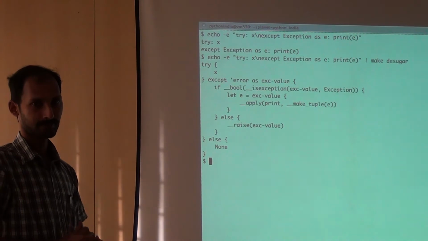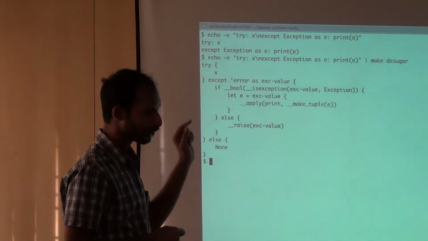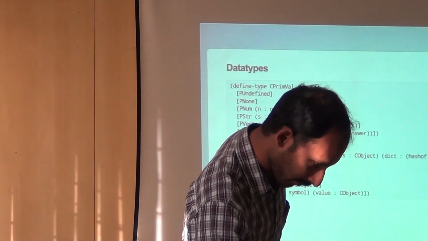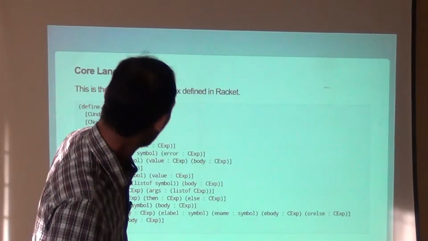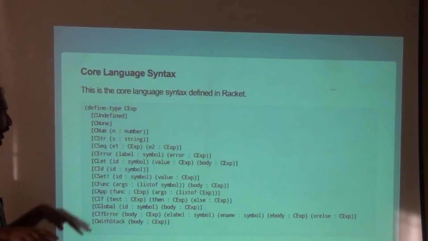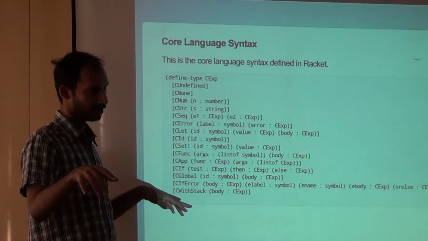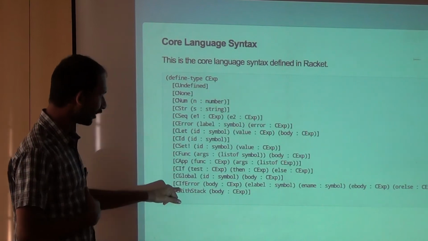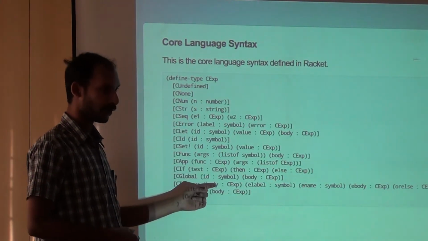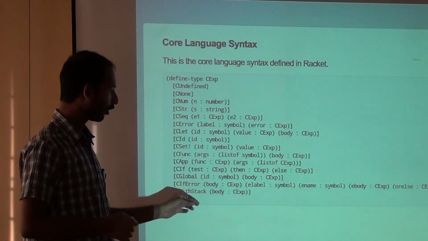What's exe value? I should show you the core language. The core language has a concept called if error. What I'm showing you is a predicate of the core language; if error is shown as try and except. If error takes a body of all these things and executes this body. If there's any error in this piece of code, here is what it does.